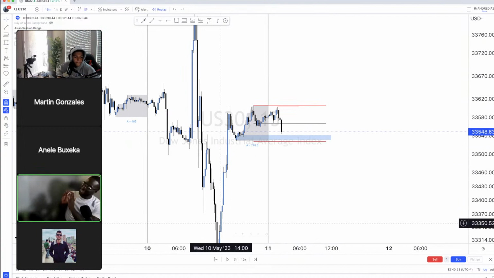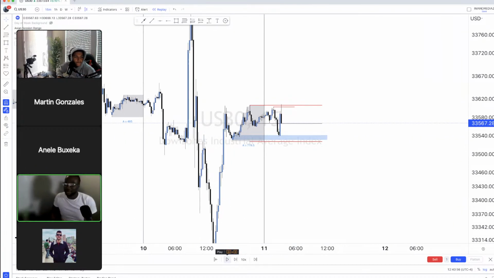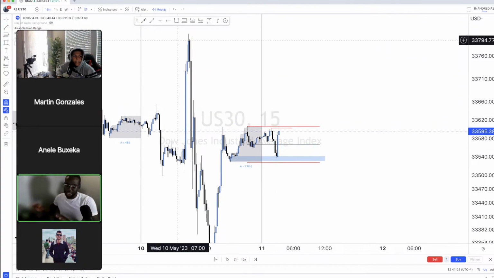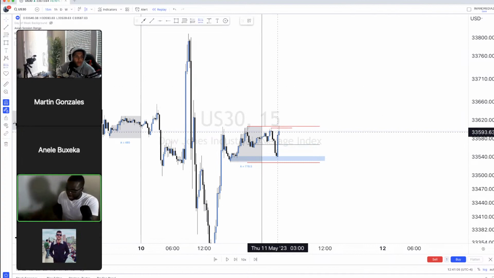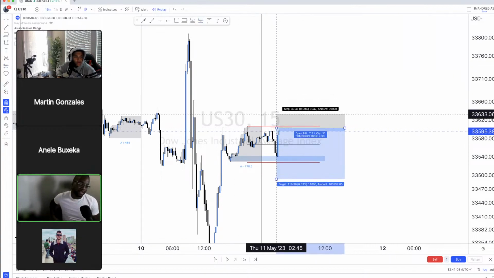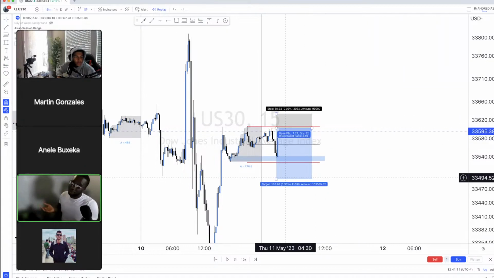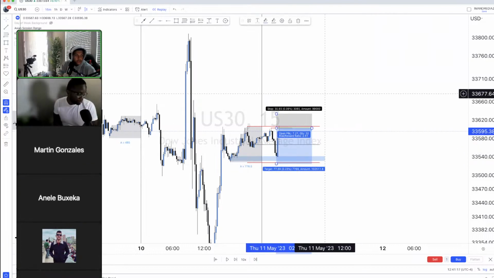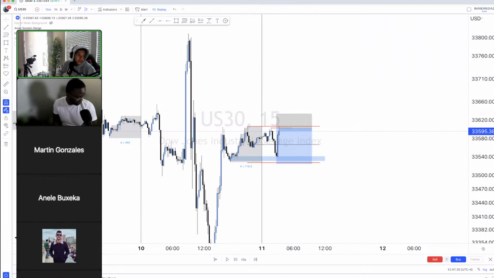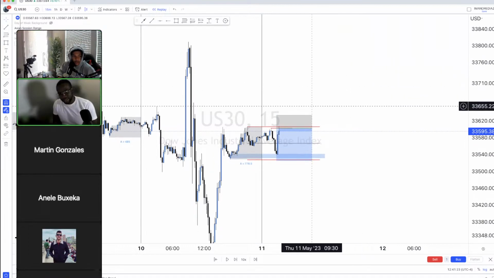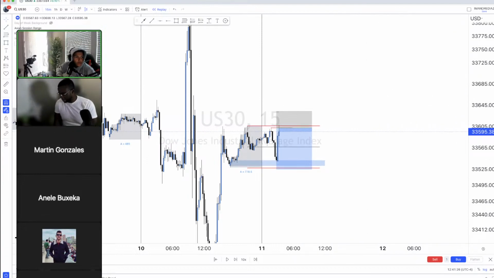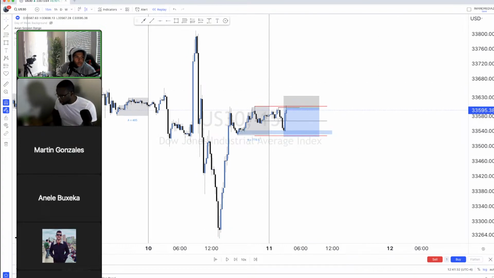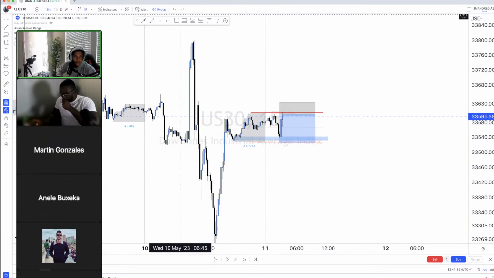In my opinion, I like it that way. Even though I know it's not reality, it's easier to stay on track because your entries get filled exactly where you have them. If my entries get filled exactly where I have them, I'm not taking those type of hits, and it's easier to pass the challenge. The whole point is just to pass the challenge and then get the payouts. The other challenges are all two-phase too, so even though we got 6%, it's only one phase. It has its pros and cons. I like it though. It's just the losing streaks for sure. But I don't think any challenge is really capable of holding a losing streak. Most of them, it's not a lot of percentage to risk.